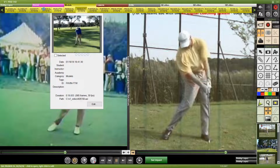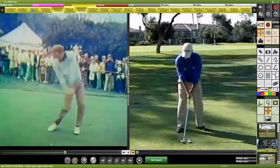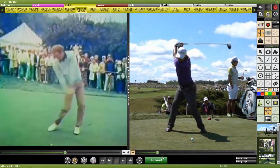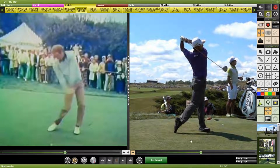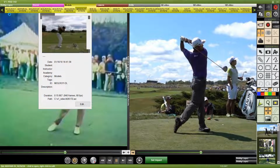Wish we could call him and see if he'll be stupid enough to come on one of our webinars. He might do it. He might not know any better. Matsuyama, let's see what he does with his knee. Well, that's what he's doing nowadays, right? Yeah, I mean, he might, let's call him. What's the difference? We got a lot of people that watch our webinars, and we won't make a total fool out of them or anything. I mean, we'll be nice.